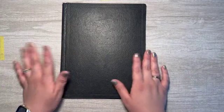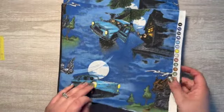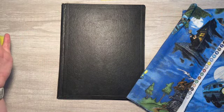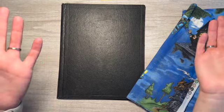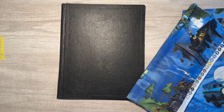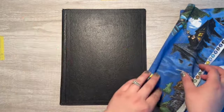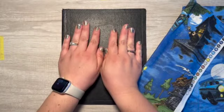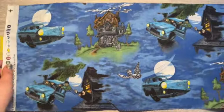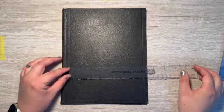I have these ginormous shipping envelopes and I was going to try to use one of those to make a bunch of flips and flaps, but my brain was not figuring that out, so we're going to simplify this a little bit. It'll still be very cute. I'm going to use some of this — let's get a ruler.